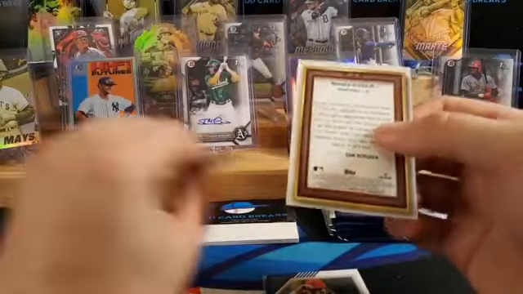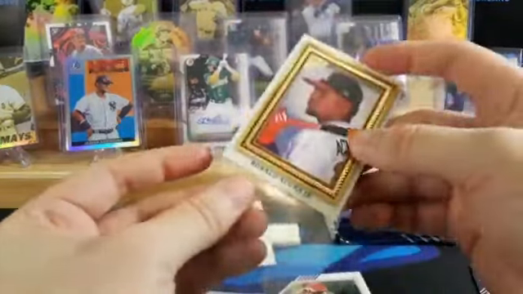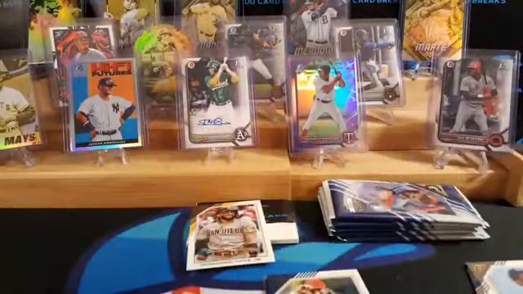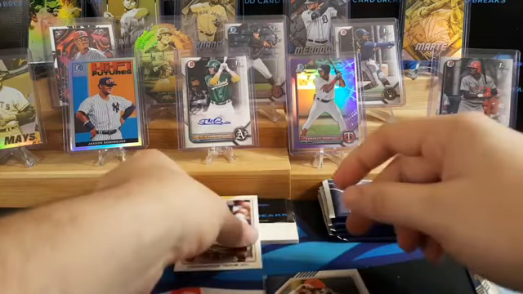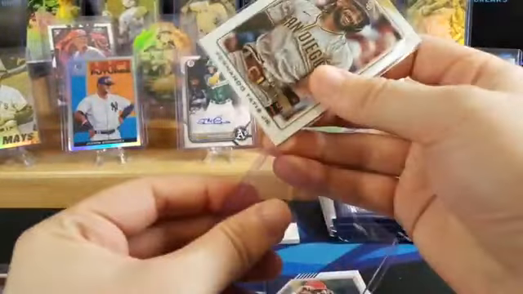I'm trying to see if there is a PG. Interesting. Give me a second to look up what the PG label is for there. The PG is Portrait Gallery. There are 1 to 18 packs, so I guess a small short print there for Ronald Acuna Jr. That printer proof's not numbered.